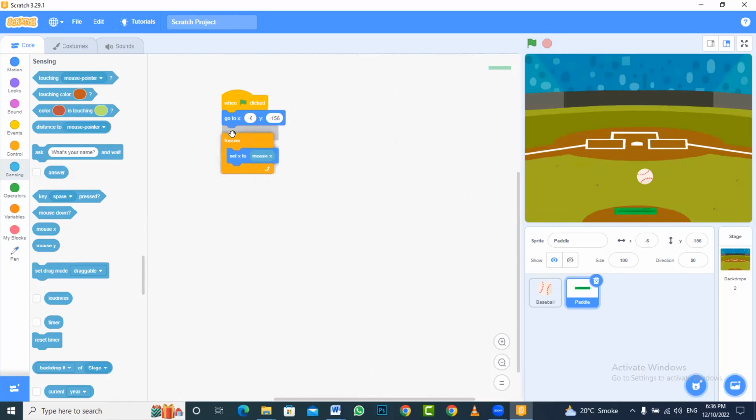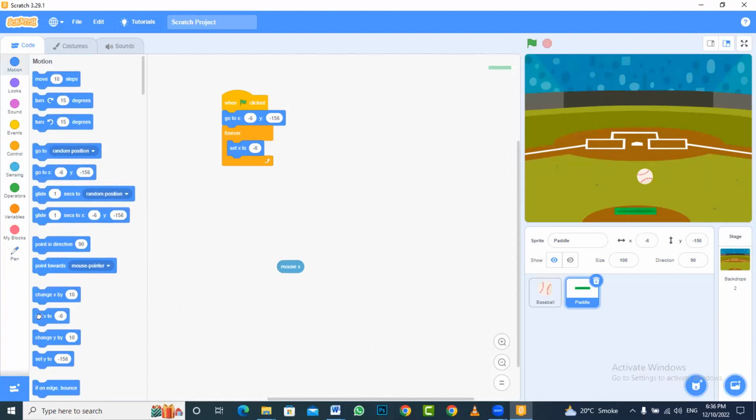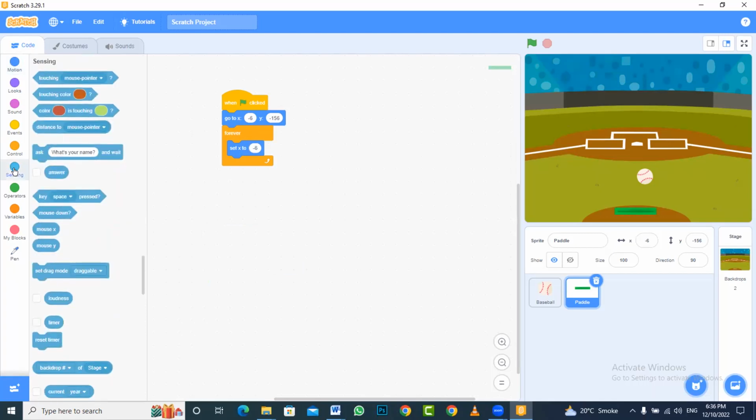Set X. Set X to, it basically looks like that. Set X to empty, this block is this. So this is the block. Whatever it is, after putting this block here, you need to go to sensing, on the left column.